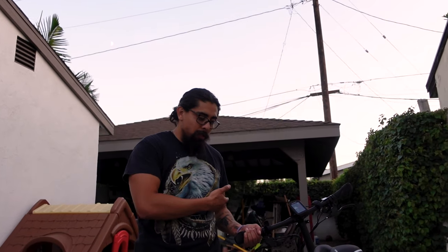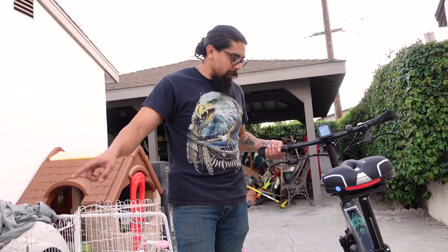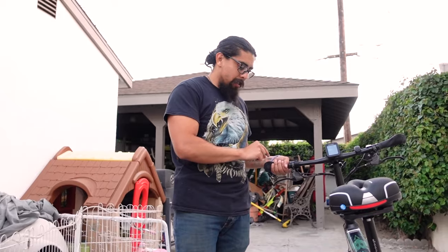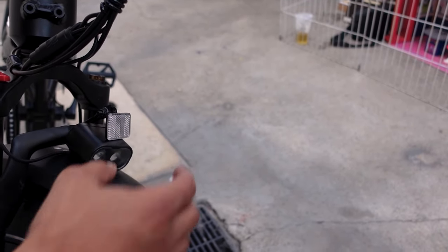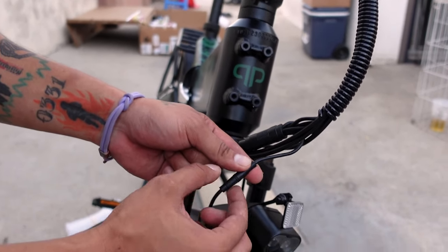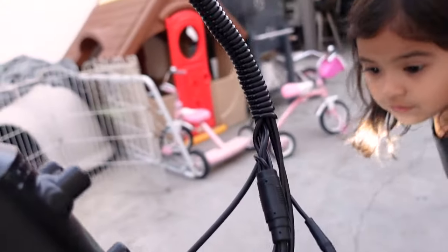So it took about an hour or two to put this together. The manual is a little bit hard to understand because the bike does come put together differently than the manual describes. There are brake pads included that I hope I didn't forget to put on. The first thing I started from was the front. It did come broken — as you can see it broke off. I'm gonna have to tape it or call them and they could just send me another light. You can see it does disconnect here, so if they send me a new one I could replace it.